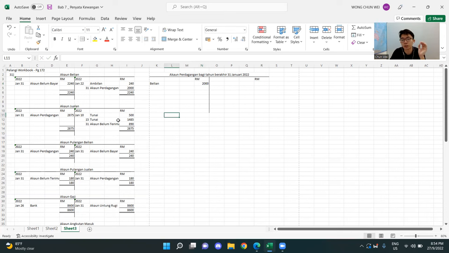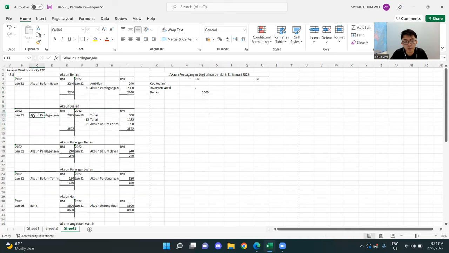$2,000. Because in this question, there's no inventory. So supposedly it should be like that. So macam here will be the cost jualan. If you remember the formula, then here will be the inventory awal. But then here zero, right? So maybe I'll just put like that. Okay, so then this is a Berlian.